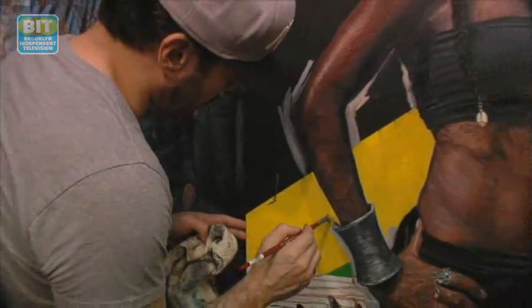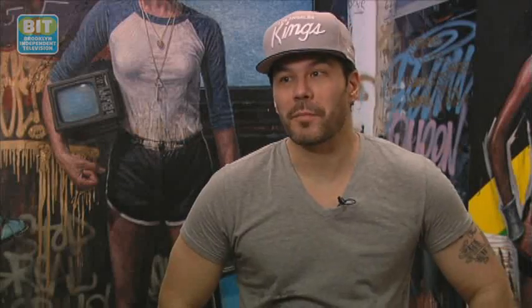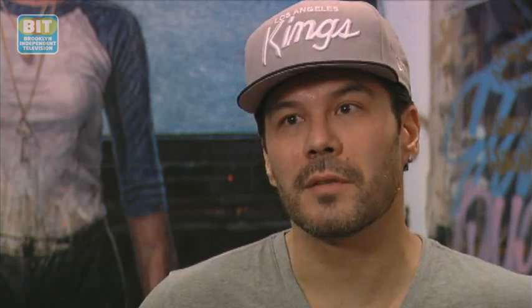My name's Tim Okamura and I'm a painter working here in beautiful Bushwick, Brooklyn. I work primarily on what I've always referred to as urban portraiture. Sometimes the work veers more toward narrative scenarios, but most often it focuses on portraiture with graffiti elements and urban motifs that complement the sitter in a psychological way. The environmental experience of Brooklyn is very unique — I'm primarily inspired by the people of Brooklyn, but there's a synergy between them and the environment.